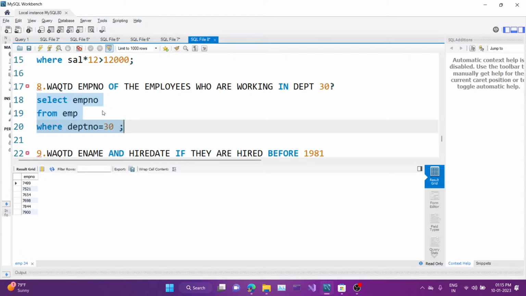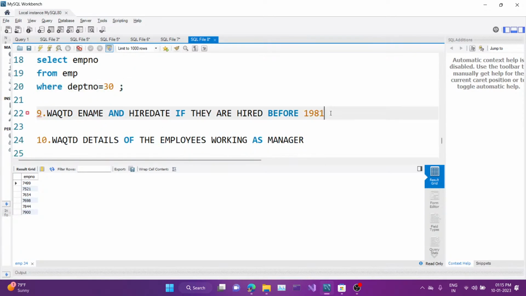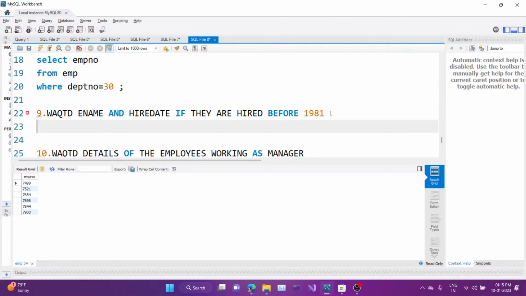So we are going to execute the next one, that is, write a query to display ENAME and hire date if they were hired before 1981.